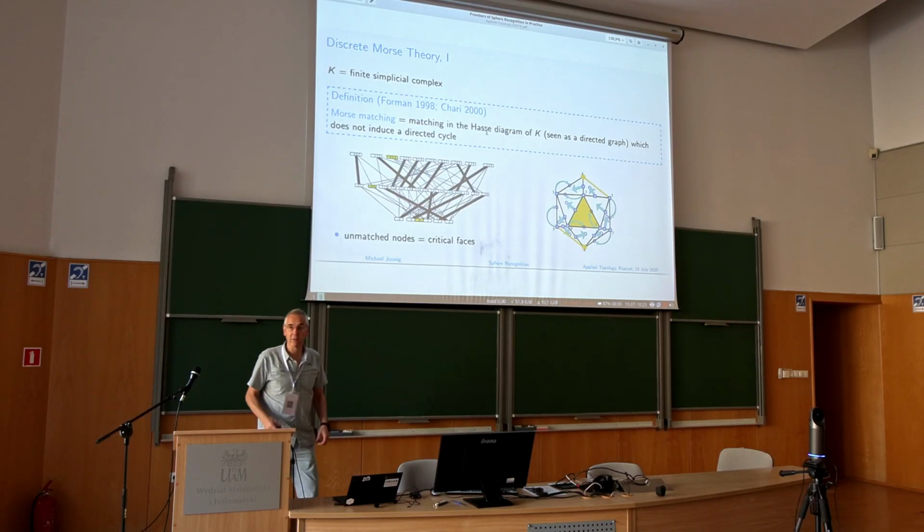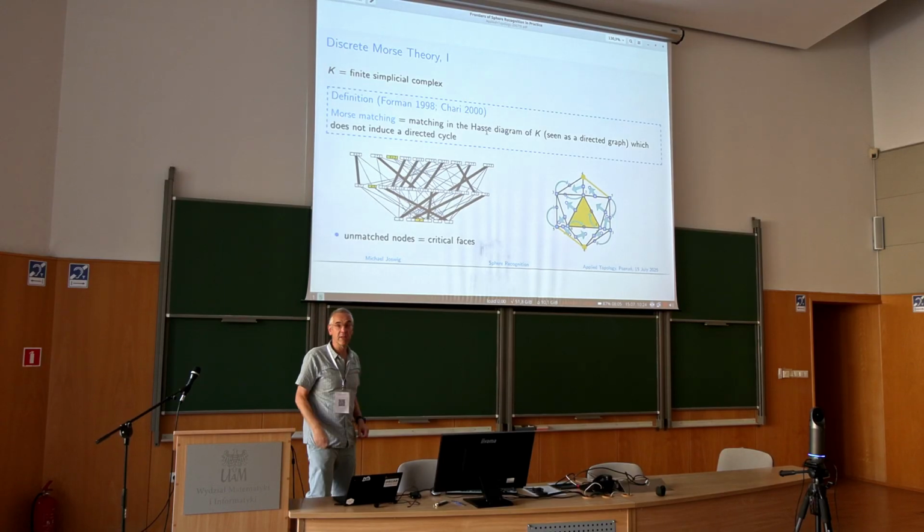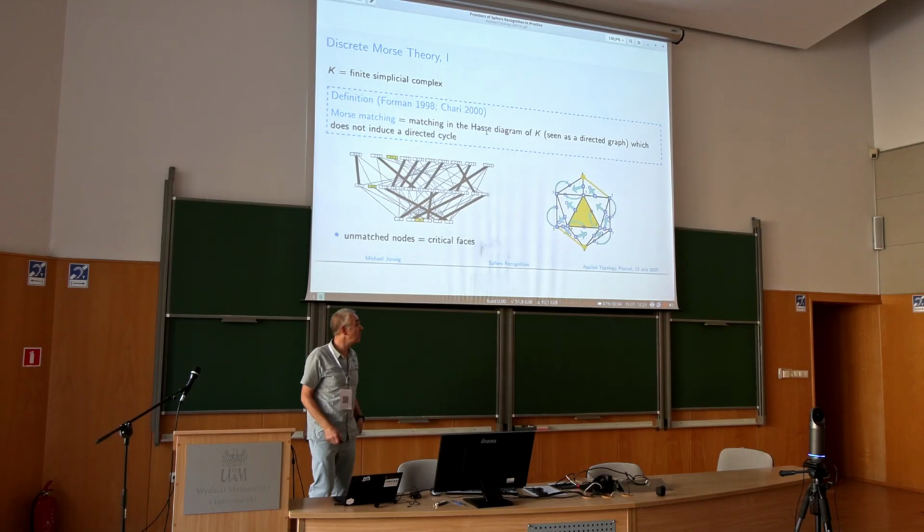It requires a moment to check that this is really acyclic, but if you do so, then you can interpret this on the simplicial complex. Now this is the triangulation of the projective plane, like half of an icosahedron. Here this point is the same as this, so there is identification around the boundary. And then you have unmatched faces, so these are the yellow ones: a vertex, an edge, and a triangle. So this vertex, this edge, and this triangle.